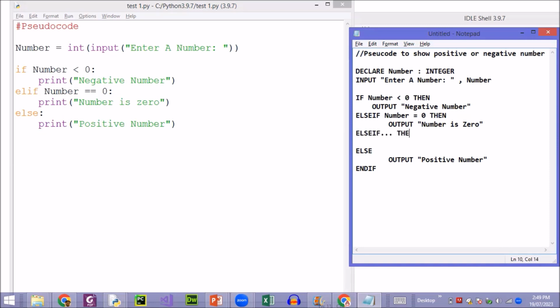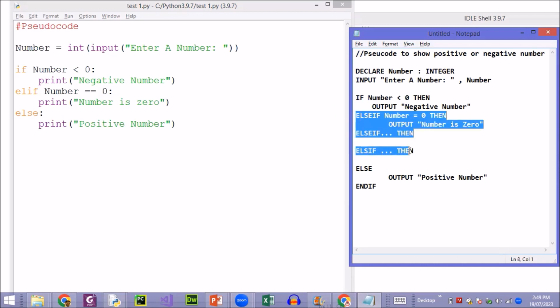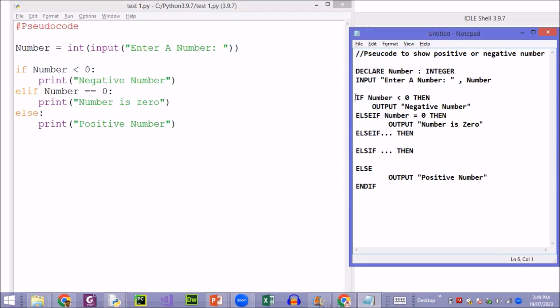You put criteria, then, and else if, your criteria, then. So you can add as many else if as you want in one single if condition.